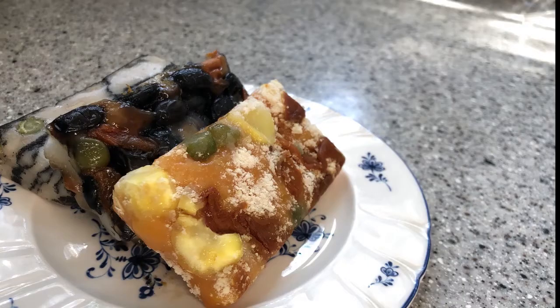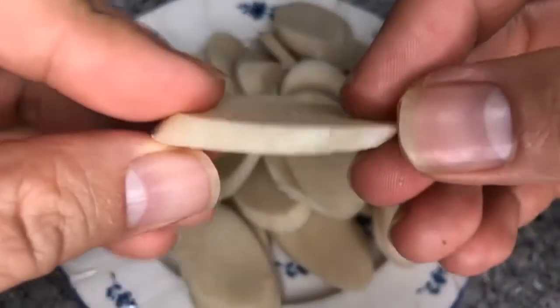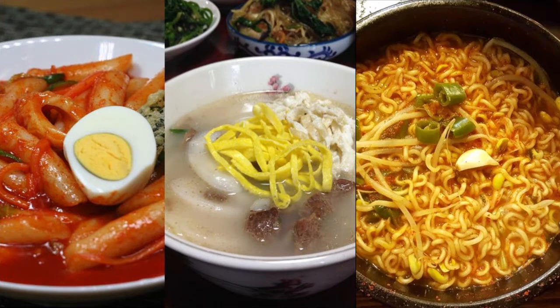I've told you that I personally don't agree with the translation 'rice cake,' because 떡 is used in different kinds of food and it's weird to say that rice cake is used for food. The three foods that I'm going to introduce to you are 떡국, 떡볶이, and 떡라면. Those are very common foods eaten by Koreans, easy to make, easy to find in Korea.